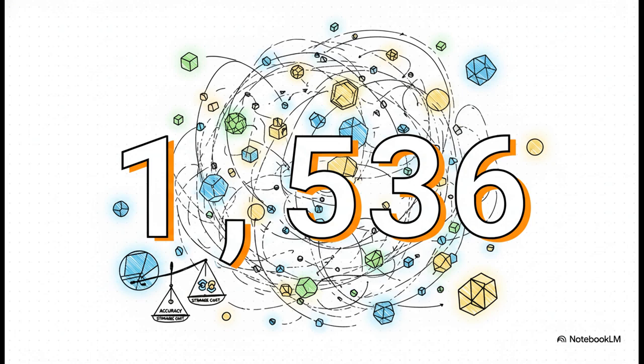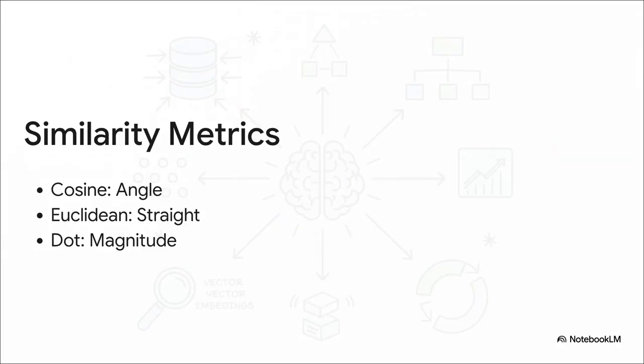OpenAI's embedding models, for example, map concepts across 1,536 dimensions. Just imagine a 3D map, but multiplied by 500. It's crazy. If 2 points are close together in this massive space, it means their meanings are similar. But as a product manager, you have a really strict trade-off to manage here. More dimensions give you incredibly nuanced accuracy for complex documents, sure, but they also bring higher query latency and significantly higher storage costs. So how does the database actually measure if two things are close in that massive 1536 dimensional space? Well, it uses similarity metrics.